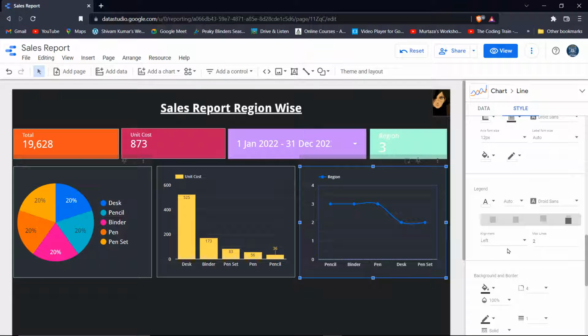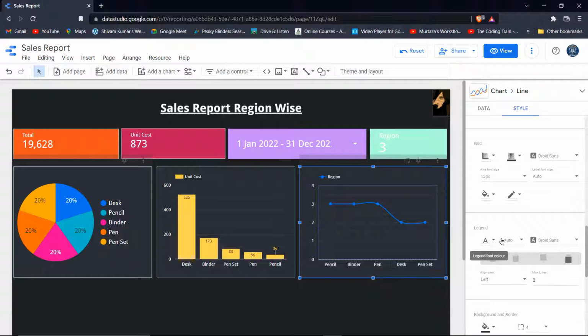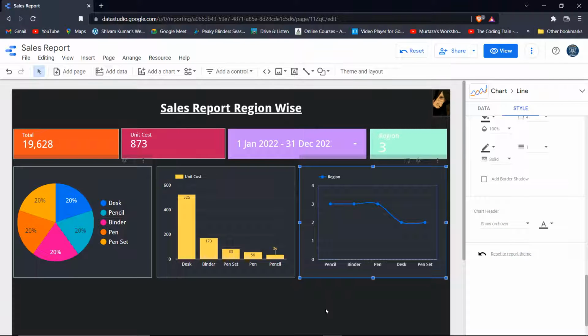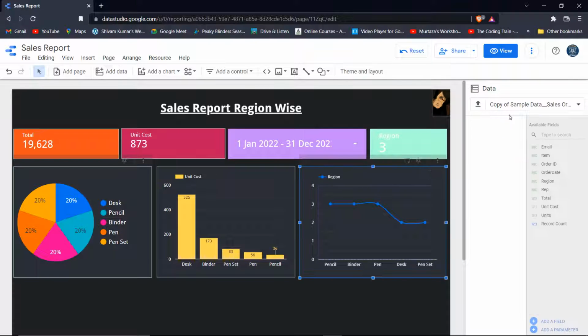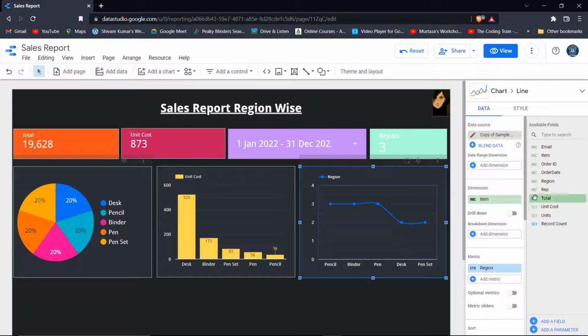Furthermore, we can go to the legend and customize it if you want, but I'm just gonna add a border to it so it looks consistent.